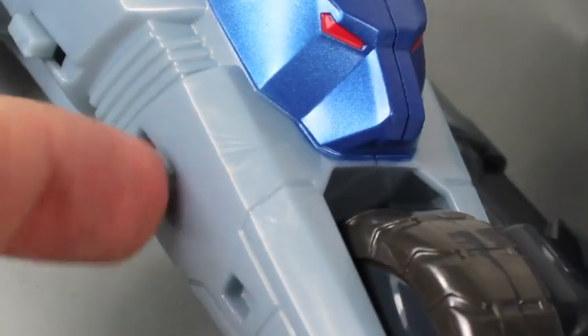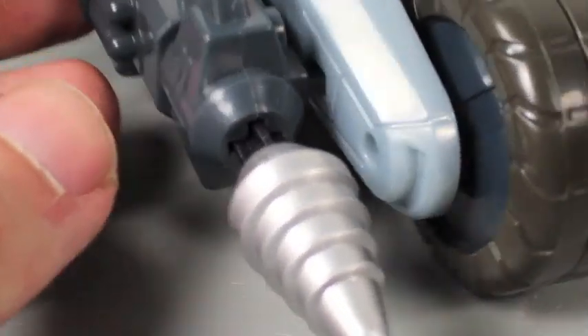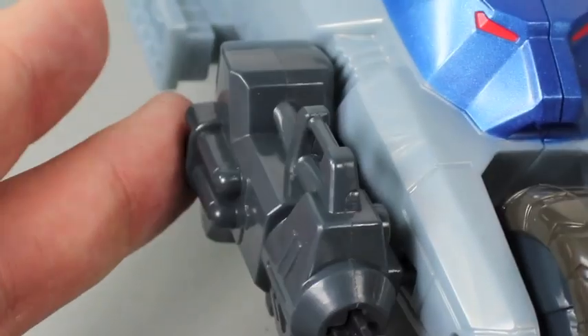They have a little slot so you can place it on either side of the Thunder Tank, depending on which one you get. It has a clear little opening cockpit, and it's basically kind of like one of the Tron Light Cycles in a way. Lion-O's is basically the same one, except with a little drill right here that shoots a missile — but yeah, it's the exact same design.